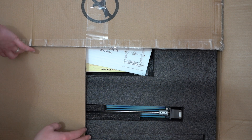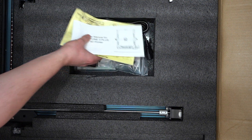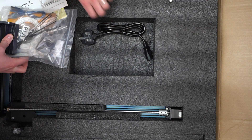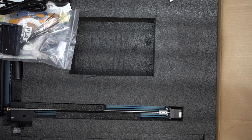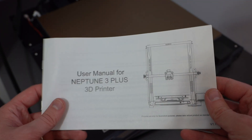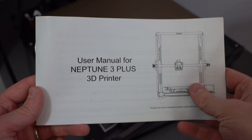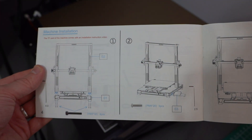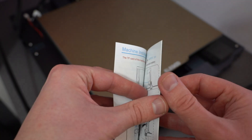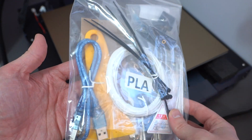Starting off, I received a relatively large box in the post, but as you can see everything was really well packaged and I didn't notice anything damaged or missing as I took these items out of the foam packaging. I'm not going to do a deep dive into how to set this printer up, but if you've got a little experience with assembling things and following instructions, it's a really easy and straightforward process. The instruction booklet is really easy to follow, being pretty clear with the text and images, and all the bits and pieces you need are included in the box or in the various bags of parts.